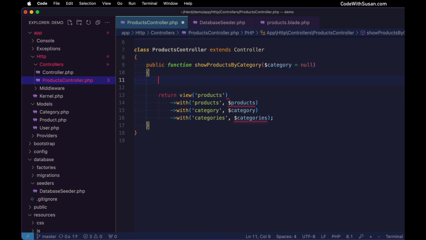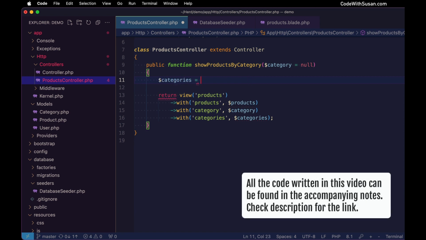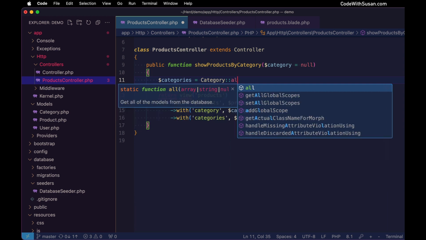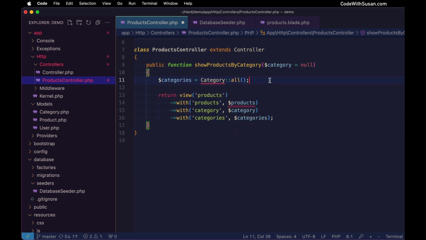We're going to get everything from the database, and where I'm going to start is with our categories. So let's create a variable called categories. And the way we're going to get all of our categories from the database is using our category model. And on this model, I'm going to invoke a query method called all. That should give us all of our categories.